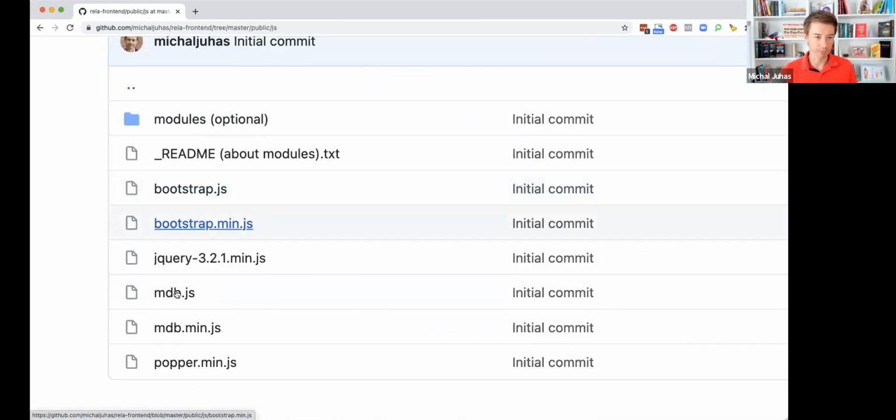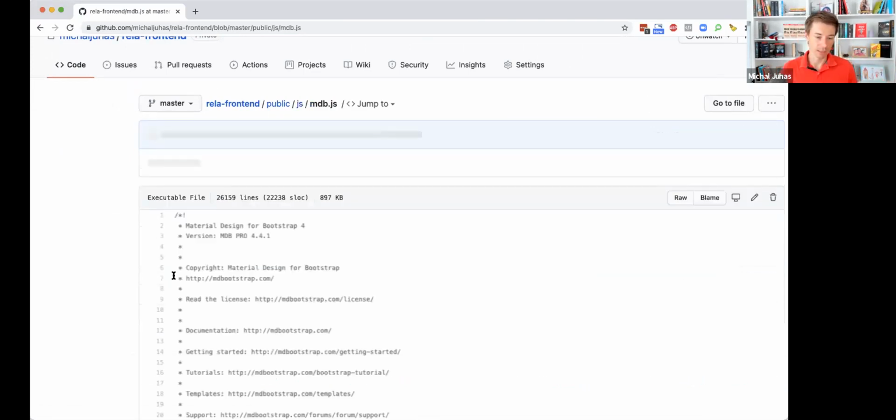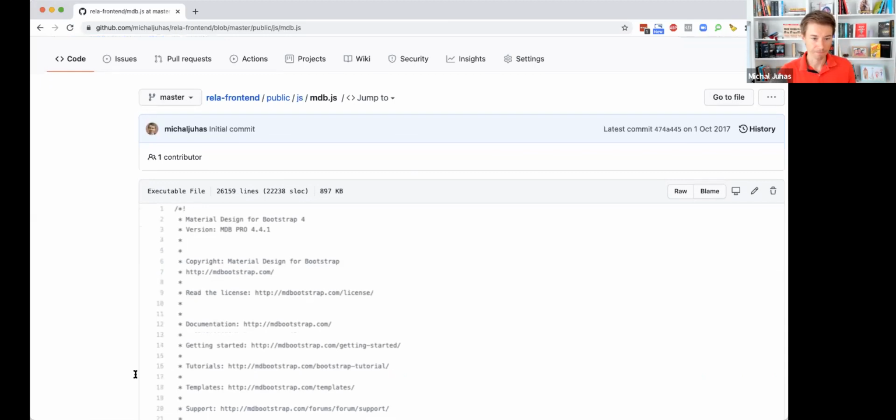I can open up MDB.js, and you all would see what code I wrote and published on GitHub 4 years ago, which is good if we want to assess the quality of the candidate, or the time when he or she started working with a particular technology.